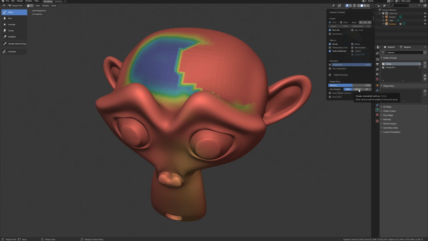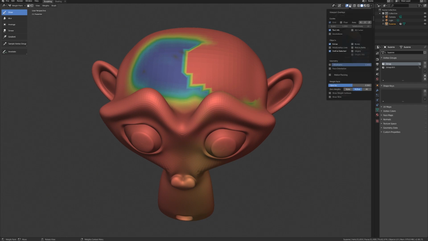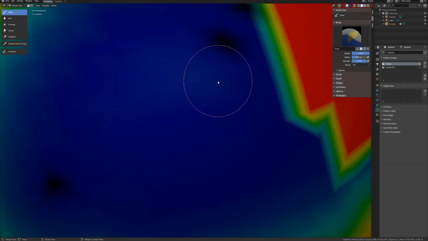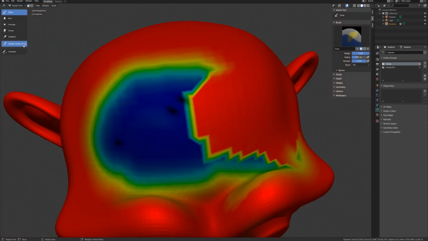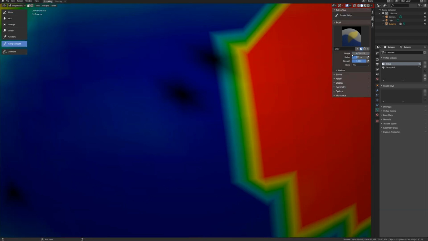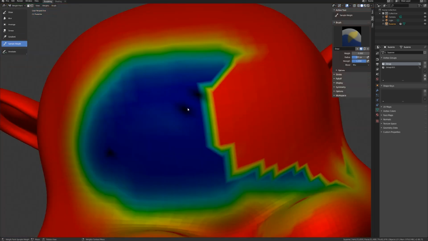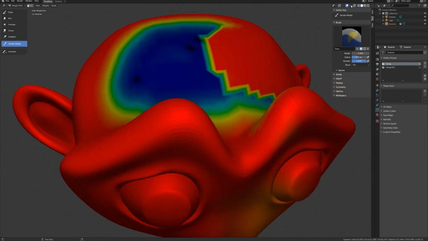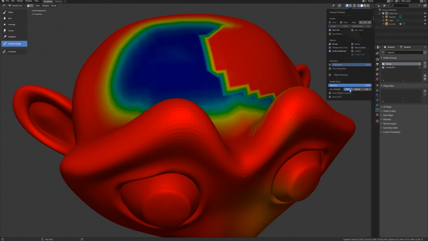You can also set zero weights. If you set that to active instead of none, then it will show up as black instead of just blue. So you can see where it's absolutely zero, shows up as black. And if we use the sample weights tool, we can see that even the dark blue right next to it is like 0.00002, while the black is actually 0. So you can tell where something is completely unassigned, which is helpful in some circumstances, but usually I'll just leave it on none.